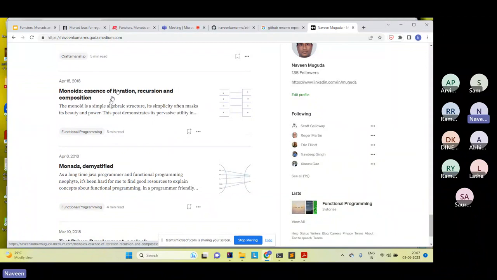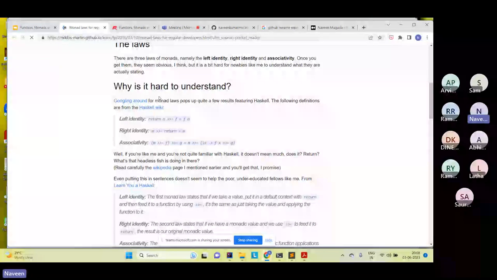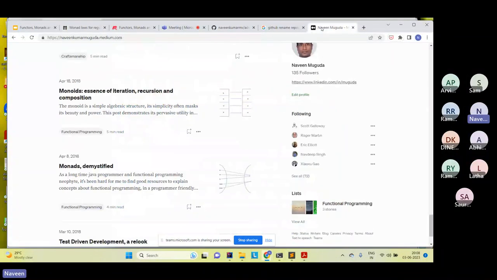Instead of being very mathematical, like some of the other material I found, I try to make this more consumable for Java programmers. You will find fewer mathematical notations here. I try to soften it up for programmers. Arvind will post it in the relevant forums. And Naveen has also shared the code that he showed today, so you will get the link for the code as well. Okay. Thank you. You're welcome.